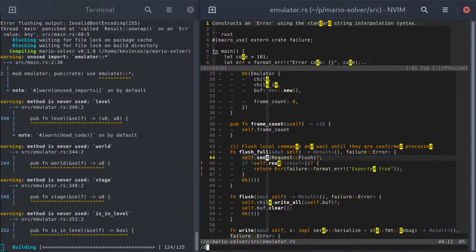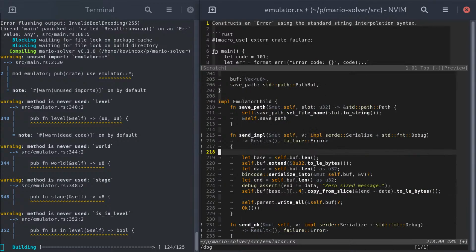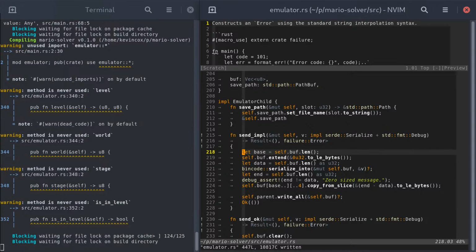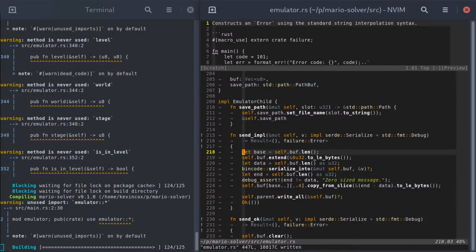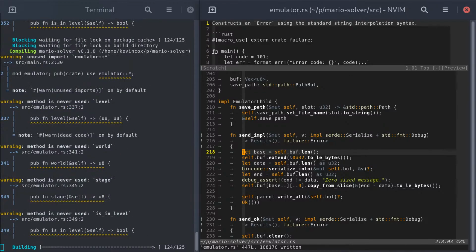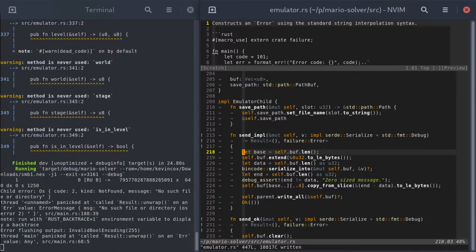And actually, I want to remove all these. Because what's happening is it's having an error that's being handled properly, but then it's just printing out the warning when it's destructing the object because now the stream is out of sync. So that's fine because as long as we don't go back in, everything is okay. So yeah, I can actually see now. So error flushing output, invalid encodings. That's just a warning. So the actual error is happening higher up, which is no such file or directory.